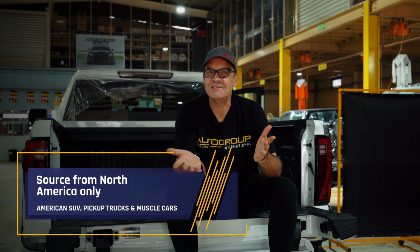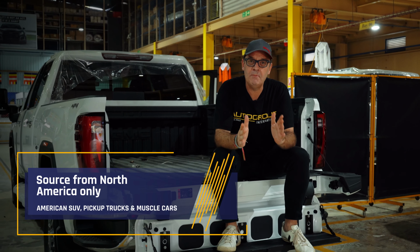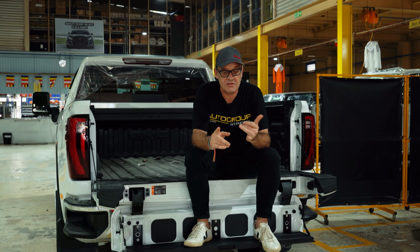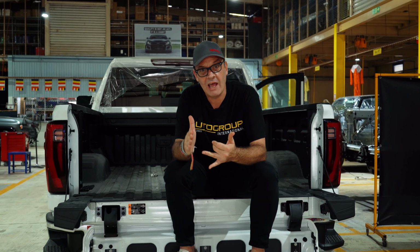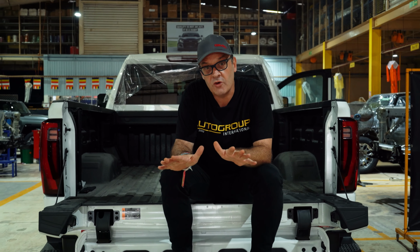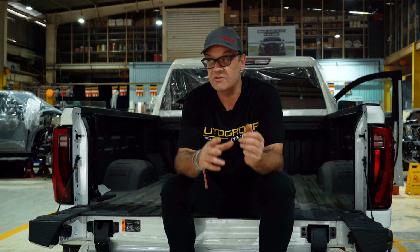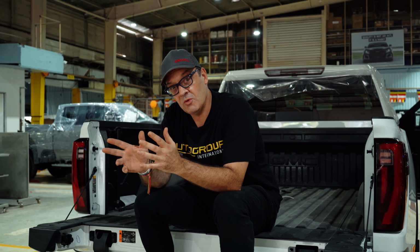Now, it seems stupid because they're all made in North America. So for us, we buy 95% of our vehicles out of North America for a very good reason. A, they're cheaper. B, you have the range. So if you want petrol and or diesel engines, all of your trim levels, all of your exterior color options, interior trim options, factory fitted options, the only way that you get the exact choice of the exact vehicle that you want is by sourcing out of North America.